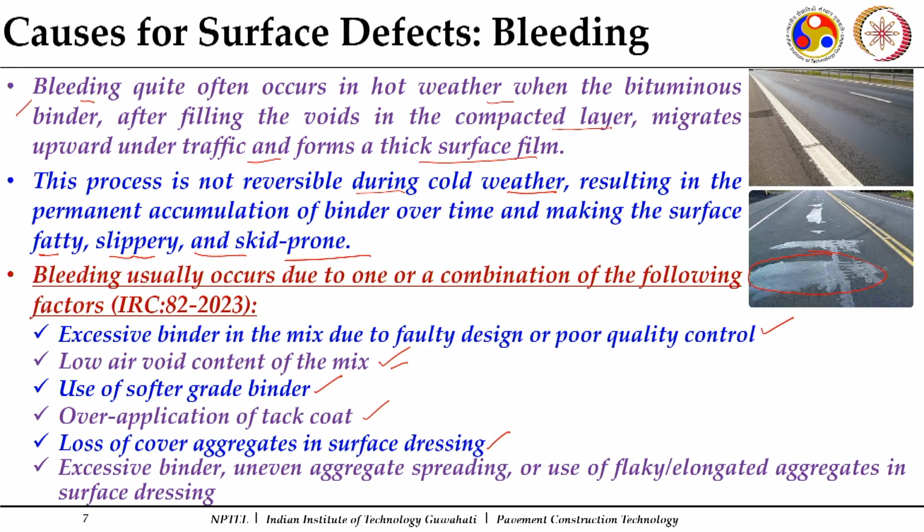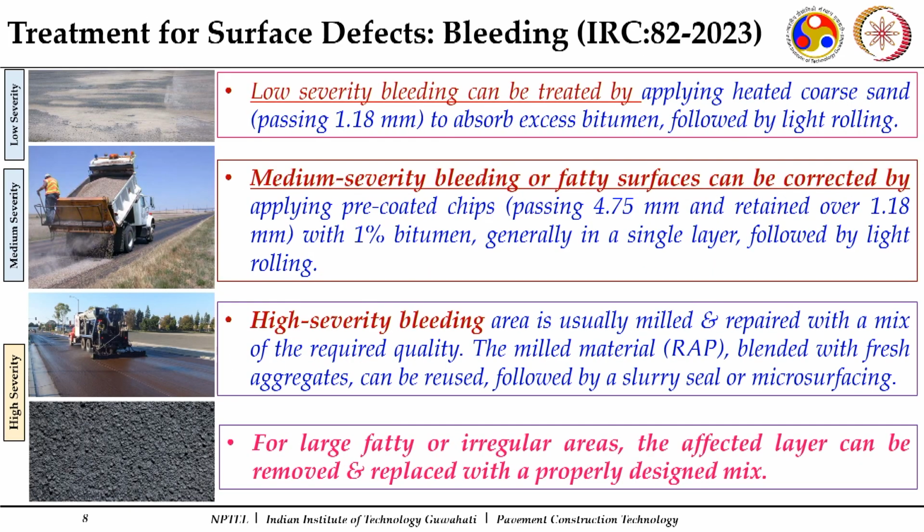specific case when surface dressing is there. Or we can even have this when the key aggregates are not properly spread, or when there are flaky and elongated aggregates. They lie flat and go inside the bituminous layer. In that particular case again, you may have surfaces where excess bitumen is there on the top. So, bleeding may occur.